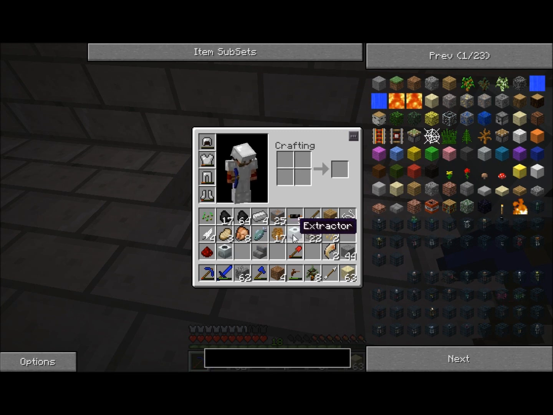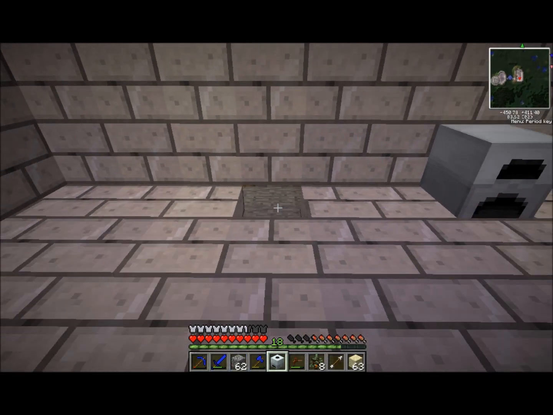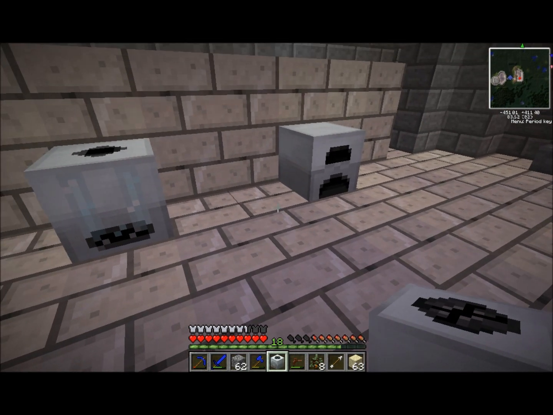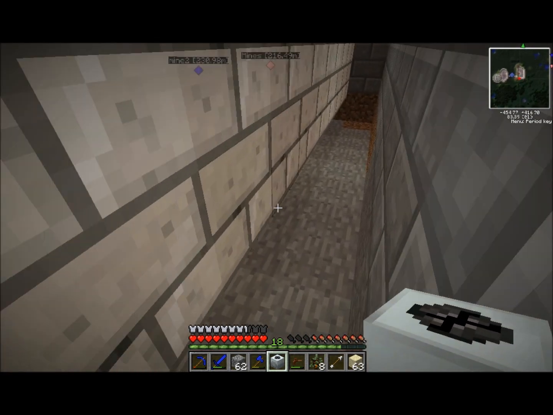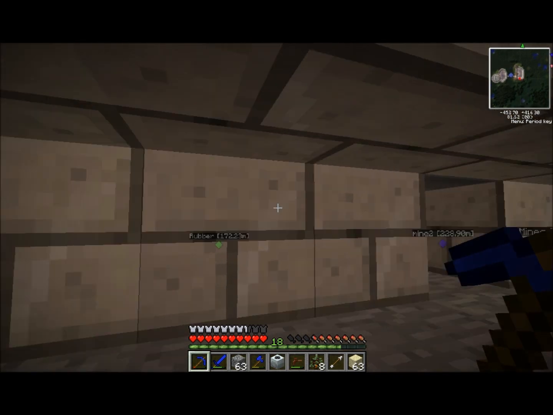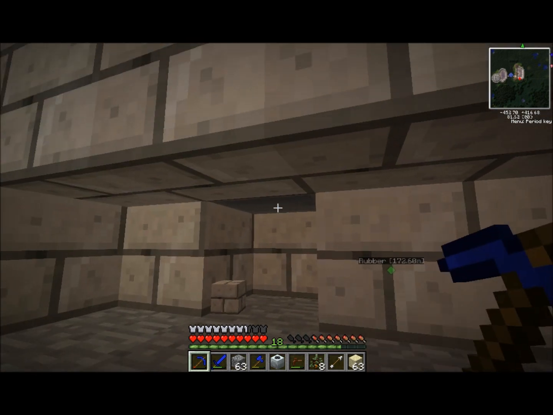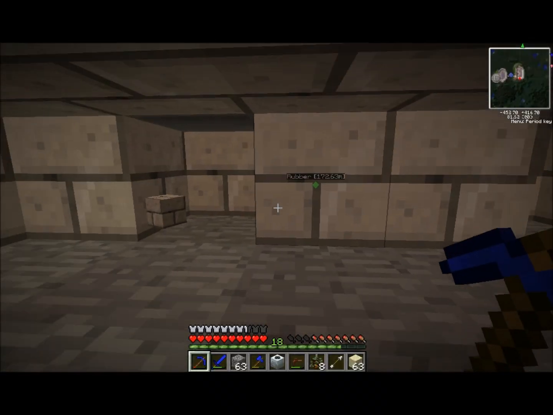Just going to put the extractor down. I didn't make any more rubber wire in the end, so I'm just going to try and get away with what I've got. So, go around the back. Do it being a bit lower into the ground. So, I believe that's where the other machine is. So, this is the generator here, and then that's the extractor there.